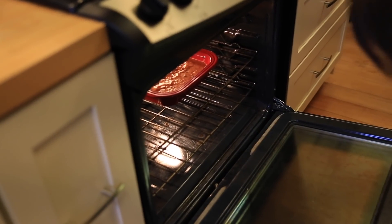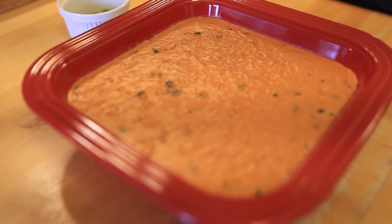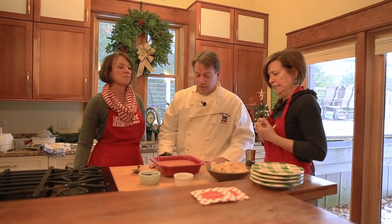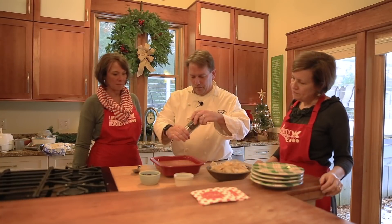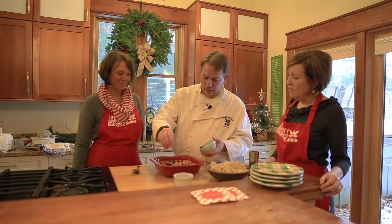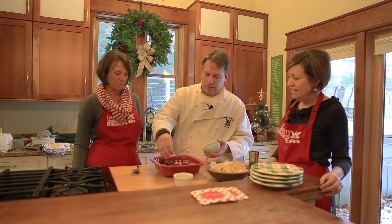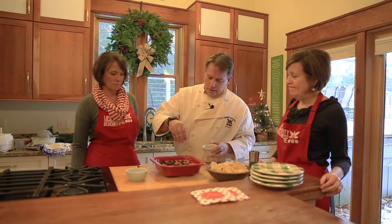It looks like it's ready. It all came together, melted up, nice and mixed — gooey, cheesy stuff. A little black pepper to give it a little more seasoning at the end. Her recipe called for some chopped dried cherries over the top to give it more color and fruitiness — never have too many cherries. About half a cup, just chop quickly with your knife. And for a little extra color for the season, a little green onion over the top as well — just kind of dresses it up.